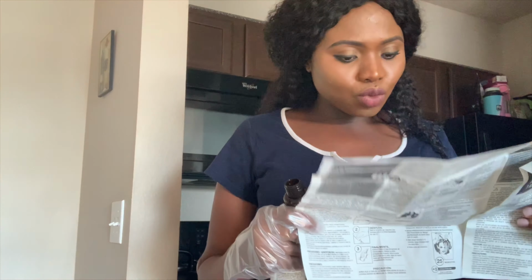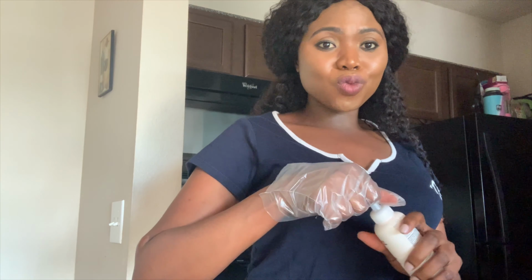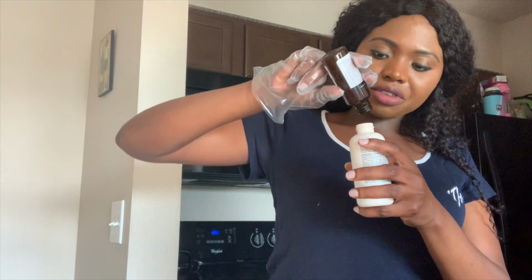This is me trying to read the instructions on the dye, because I hardly ever keep track of what dye I use. Sometimes I use Cream of Nature, sometimes I use something else, Dark and Lovely or whatever it is.